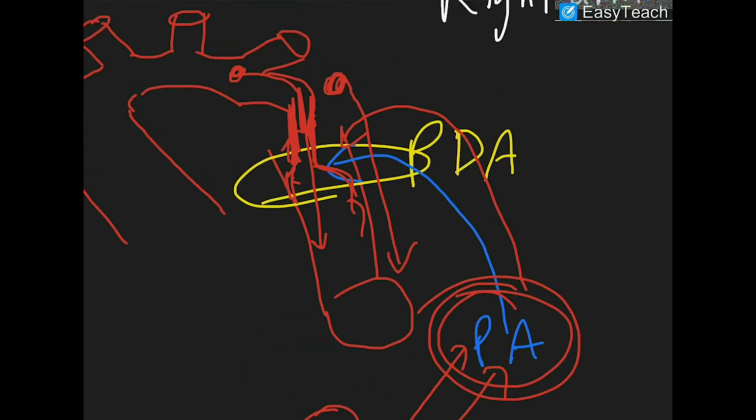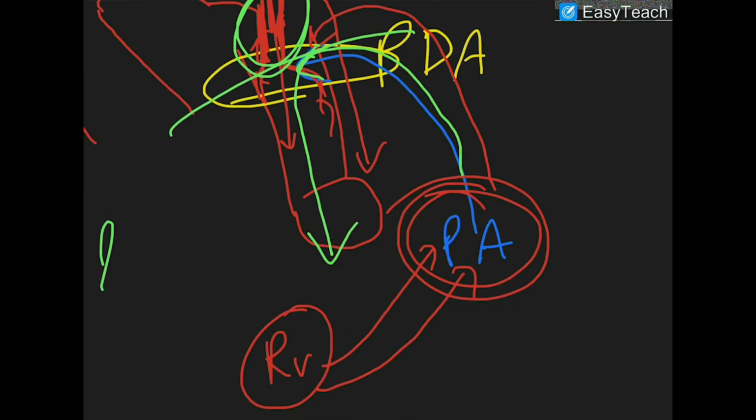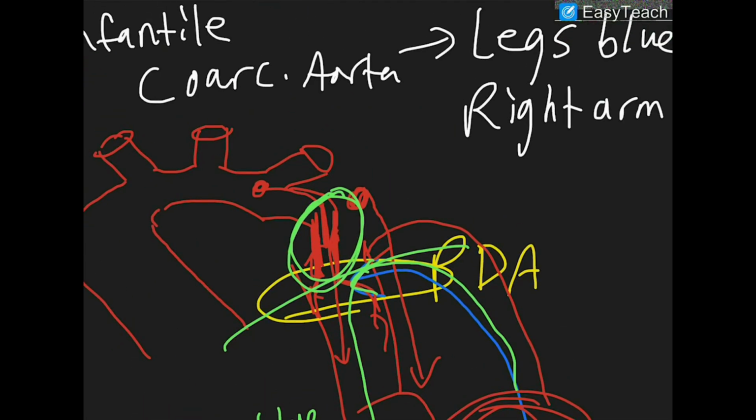Then that pulmonary artery is taking that deoxygenated blood and dumping it into the descending aorta after the coarctation. This is the coarctation. We're having blood from the pulmonary artery go into the descending aorta after the coarctation. So we have deoxygenated blood making it down to the limbs. So the limbs will be blue. And before the ductus arteriosus, again, we said is the coarctation, right? Before. So it's preductal.